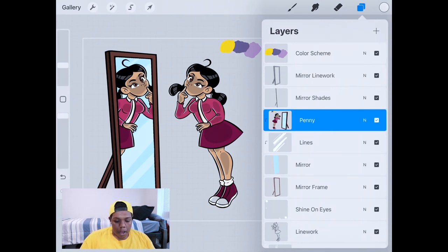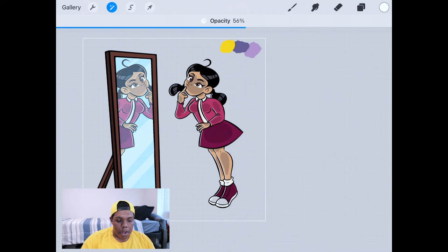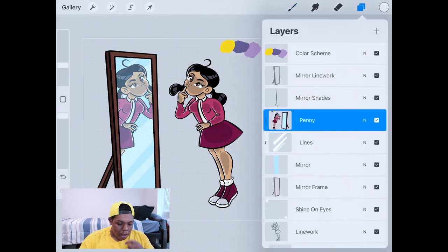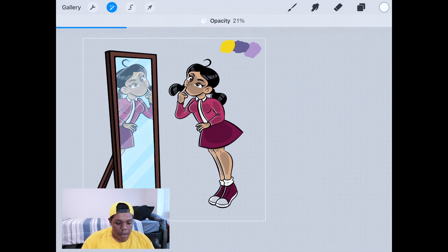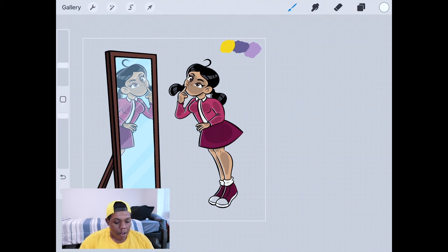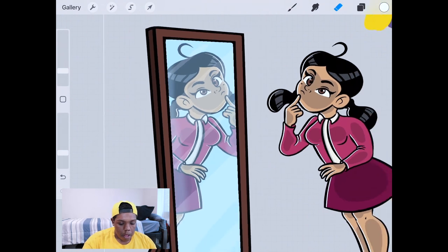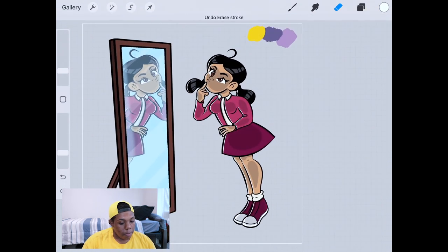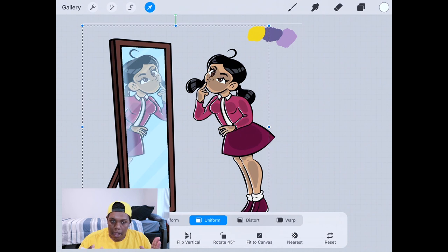On that layer, double tap it just like we did with the layer underneath and reduce the opacity so it blends in with the blue color. Make sure it's below the lines layer so it goes with the lines. If you need to, you can go back and change the opacity of the lines layer so it's not too prominent on top of Penny inside the mirror. Optionally, on the Penny layer you can select the airbrush eraser tool and fade the border of the mirror to make it look a little nicer — though once you do that you can't reposition it.